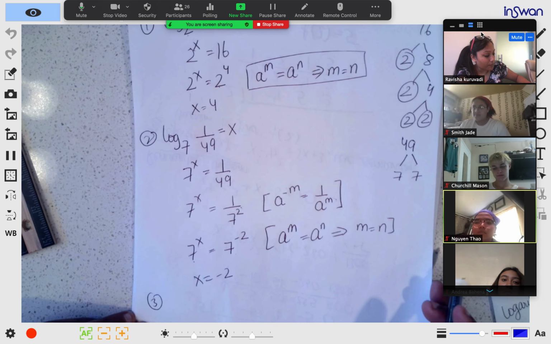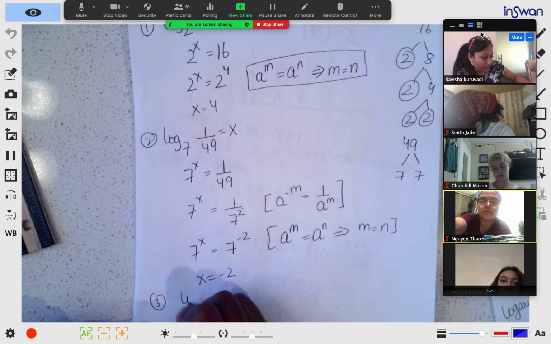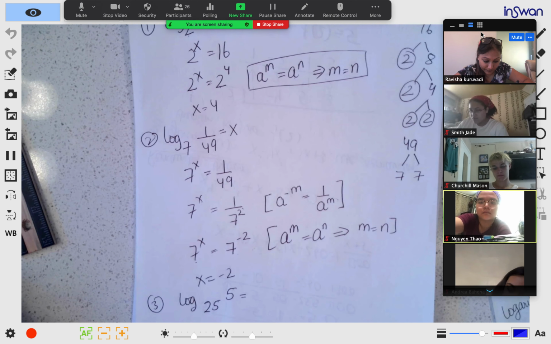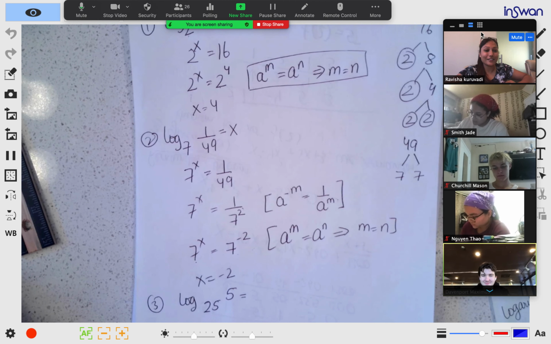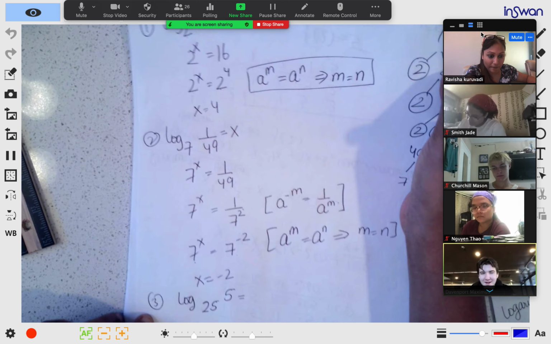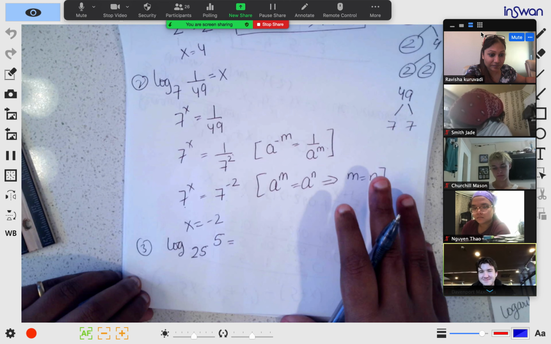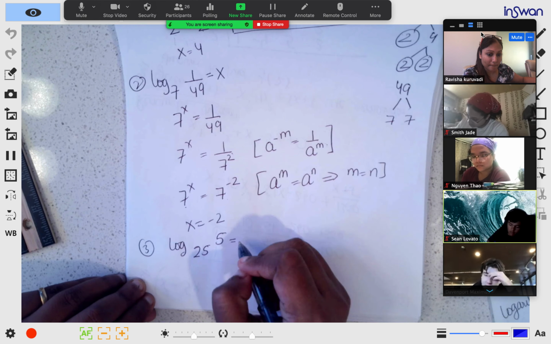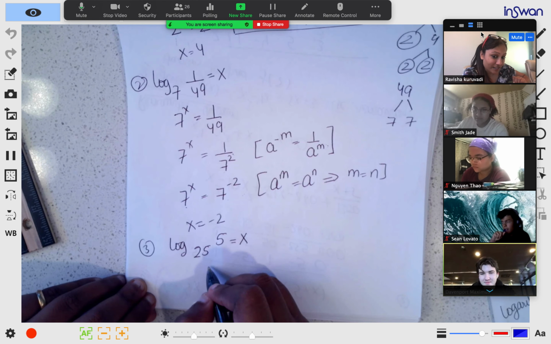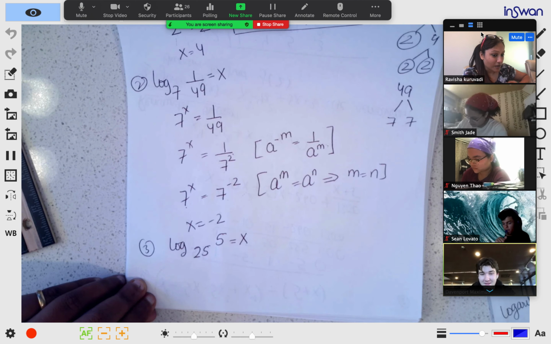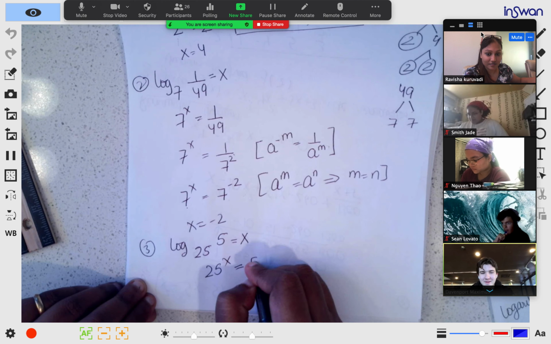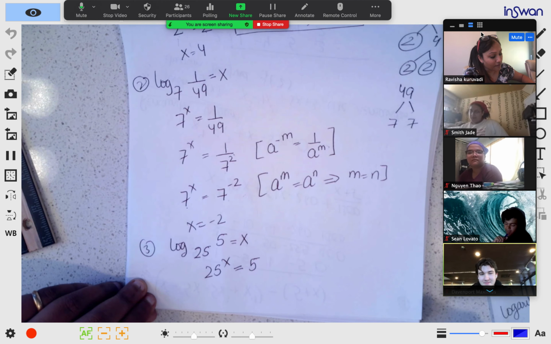Let's do one more example. So you have log base 25 of 5. I say solve this. Maximus, how are you? Good, good. How are you doing? Help me solve this one. What's my first step? Wait, is it equal to x? Yes, you will put it equal to x. So it would be 5 to the power of x equals 25. No, is it the other way around? 25 to the power of x? Yes, that's right. 25 to the power of x equals 5, and then we have to figure that one out. So now, can I write 5 as 25 to the power of something?